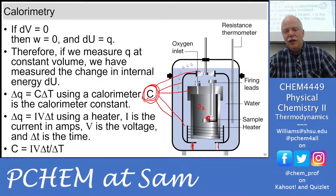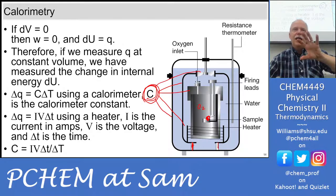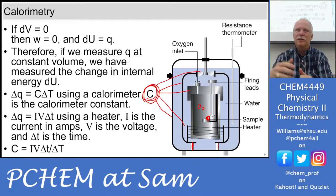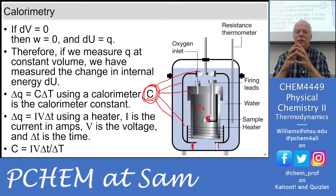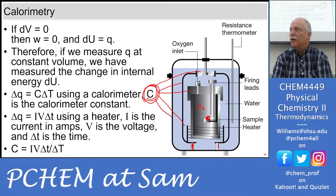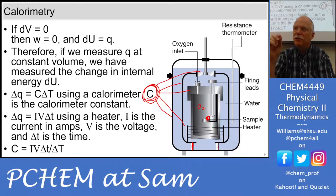If we wanted to know the heat capacity, we calculate it by taking the joules on top and the change in temperature on the bottom — that gives us the heat capacity for the whole container. Ideally we'd have the heater in there with the bomb, the thermometer, and the stirring stick all at once, run the heater, and get the heat capacity for everything. But we can't fit all of that into our Dewar. So instead we'll do a bomb sample with a known substance — benzoic acid — next week. We'll burn it and use that heat to calculate the heat capacity for the bomb and container.